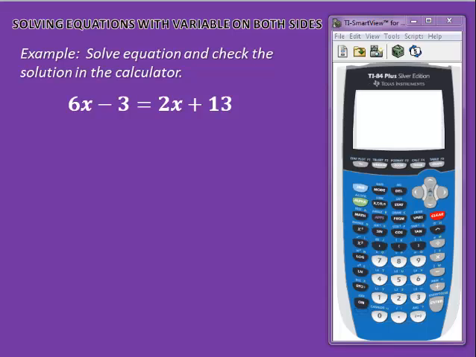So this equation, 6x minus 3 equals 2x plus 13. Let's draw our line down through the equal sign to get started, and we'll circle our variable. Now notice that the variable is not on the same side. If you remember, to get rid of something off of one side of an equation, I have to zero pair it out. I like to have my x's on the left side of the equation. So I'm going to zero out the x's on the right side. Since this is positive 2x, I need to subtract 2x from this side.